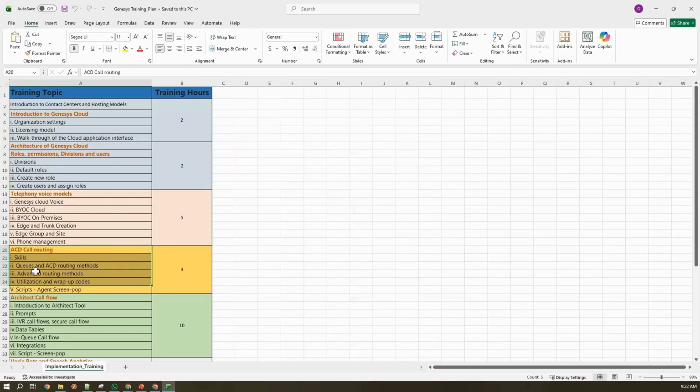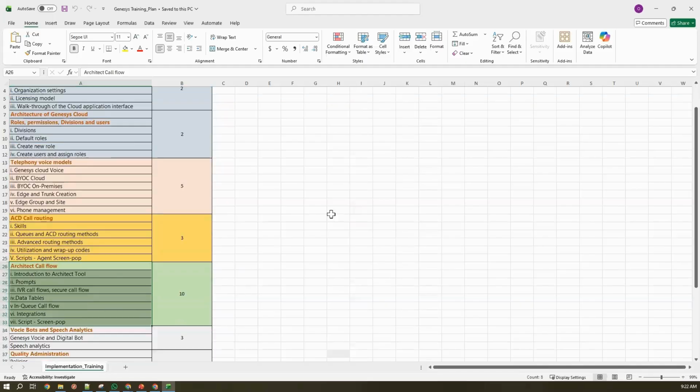Once telephony is done, then it is Architect, IVR. The IVR tool is called Architect in Genesys Cloud. You don't need any Java, Eclipse, or any IDEs. It's a browser-based, completely drag-and-drop tool. You don't need to learn any coding. We're going to walk through the portal and show you some samples on how to build it, all those things.